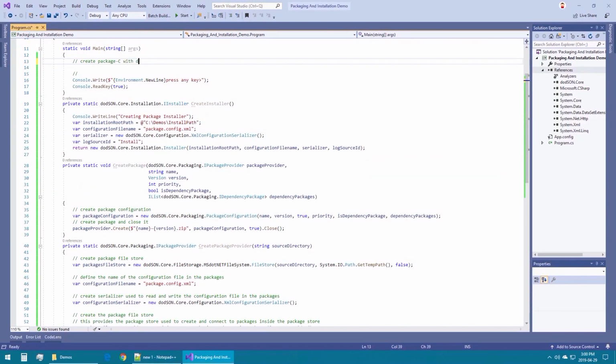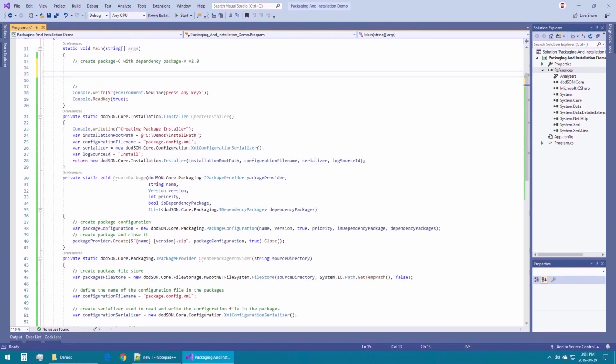Next, we will create package C with the dependency on a brand new package Y version 2.